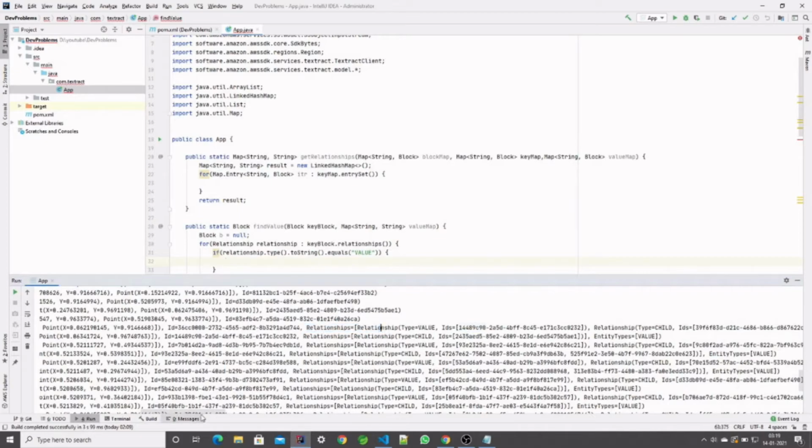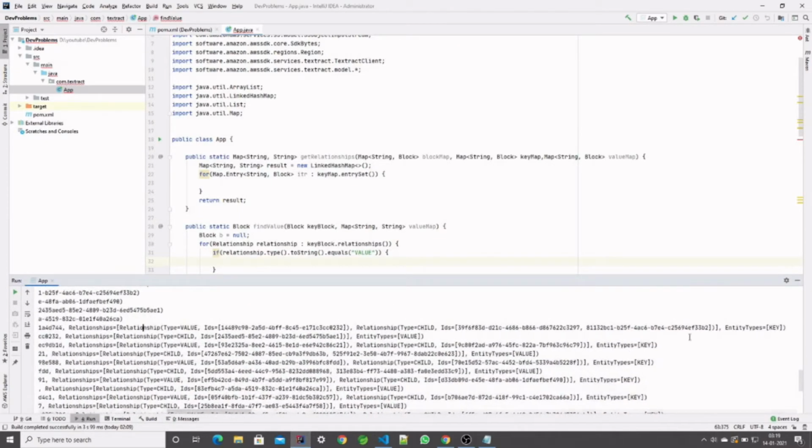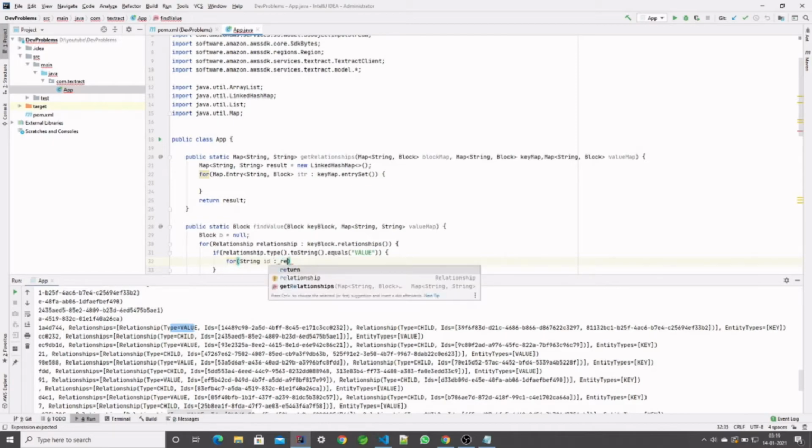What I've done is, for this entity type of the key block object, I'm getting only the relationship object which has a type value. This logic I have written over here, and here I'll run a loop over the IDs, relationship dot IDs.